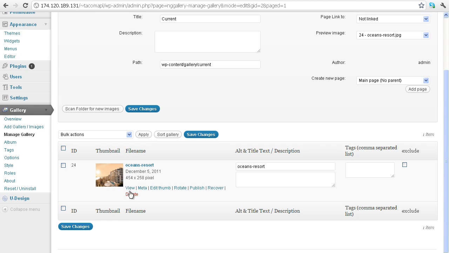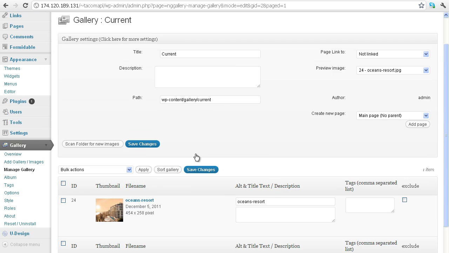And what it's done is, to keep the same perspective as the other photos, it's actually resized it to 258, mainly because of the dimensions of this image that we've uploaded. So it'll look similar, it'll be the same height, so it won't be too different. So now we just save the changes.